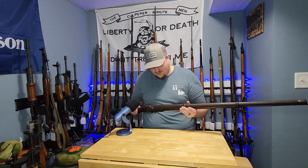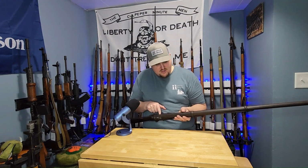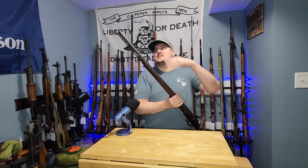When you start to see these show up in the Americas is in the Civil War, in the South specifically. All the gun makers in the American Civil War were in the North for the most part. The South didn't really have the industry to make firearms, so they had to look beyond what you would expect for gun makers. It has some of the proof marks that you're looking for, kind of on this side of the gun. It's a big boy.